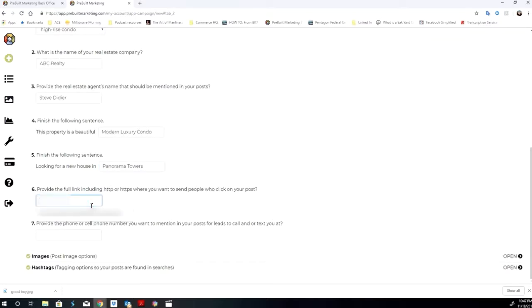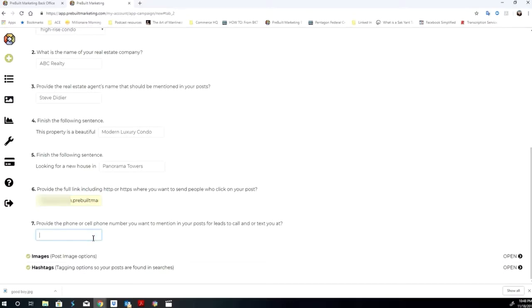So we can put any link we want in here. I'll just use this one that pops up to populate it. Now, this is a really cool field because you can put any link in there that you want to put. If you want to put a link to your company's website, you can do that. If you want to put a link to your personal website, you can do that. If you want to go to a property specific page or maybe a capture page, you can do that. If you want to put the virtual tour link in there, you can do that. So however you want to conduct your marketing, that allows you a lot of flexibility in where you direct people who see your social media posts.